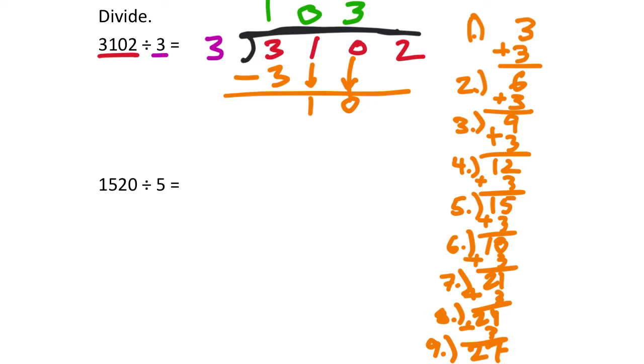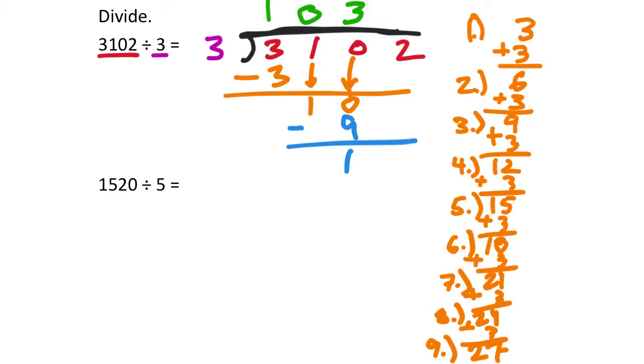Now what I'm going to do is I'm going to take this 3. That's our quotient that we just got from 3 and 10, right? 3 times 3, that would be 9. So I put that under the 10, and then I subtract it out because that means the green 3 multiplied by the purple 3, that's 9. That's what I took out of the 10 that we just had to split up. So 10 minus 9 is 1.